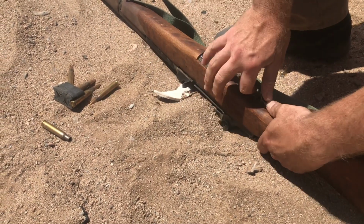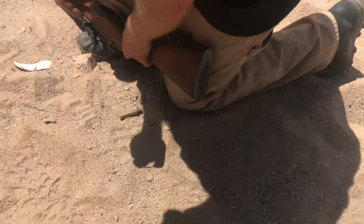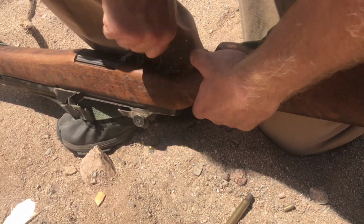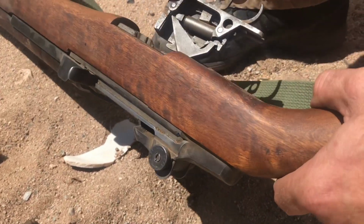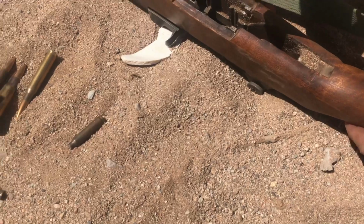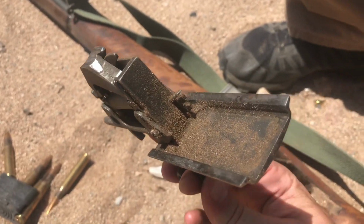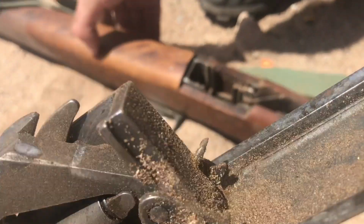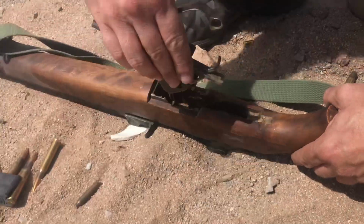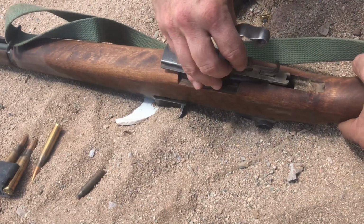I always use my universal disassembly tool, which I ironically don't have on me at the moment. Here. Oh, I got it. Okay. Oh, man. Yeah. Oh, God. That is what was causing all of our problems. Yes. And see this thing? That's a lot of sand. And you can see a lot of sand in here as well. Yeah. I mean, look at. All right. So, and that is all the legacy of that open slot right there. It is. Let's go ahead and put this back together. Let's go have some conclusions.